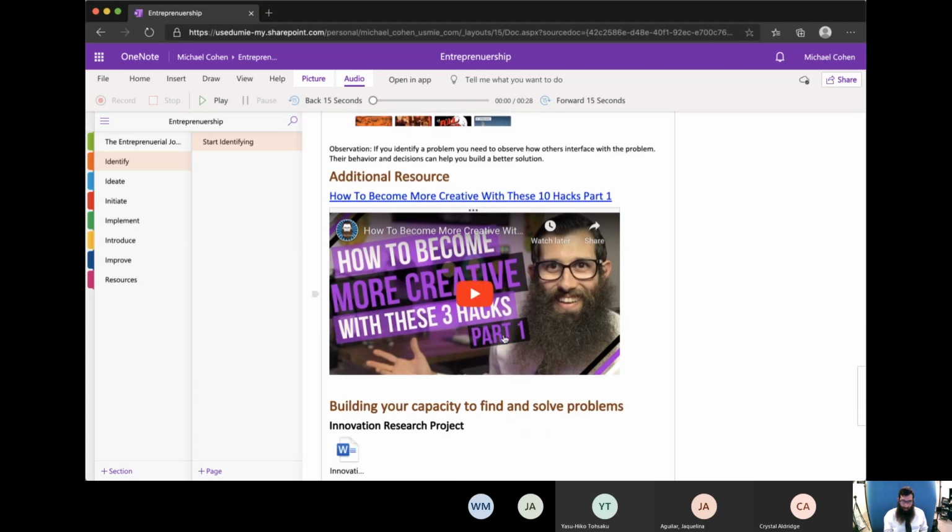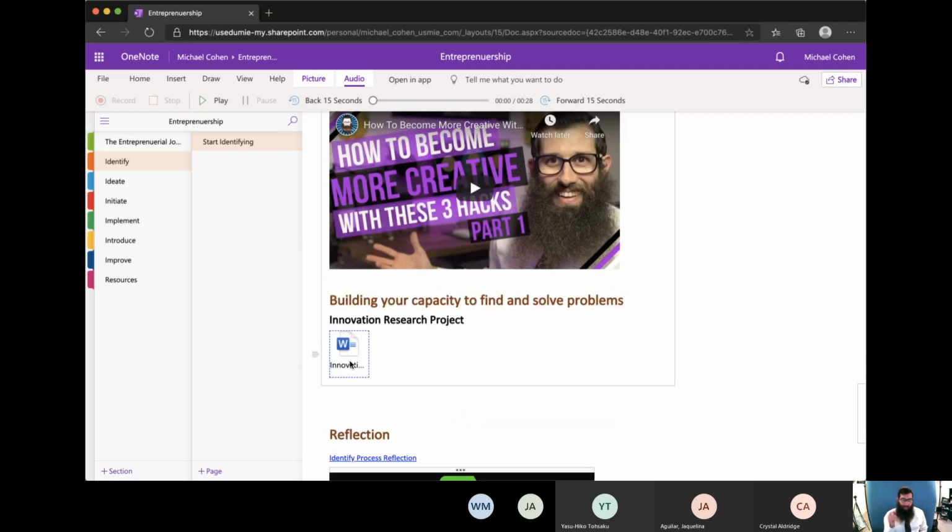Then, of course, additional resources. And here is something cool: I could add a Word doc and it's ready to go.